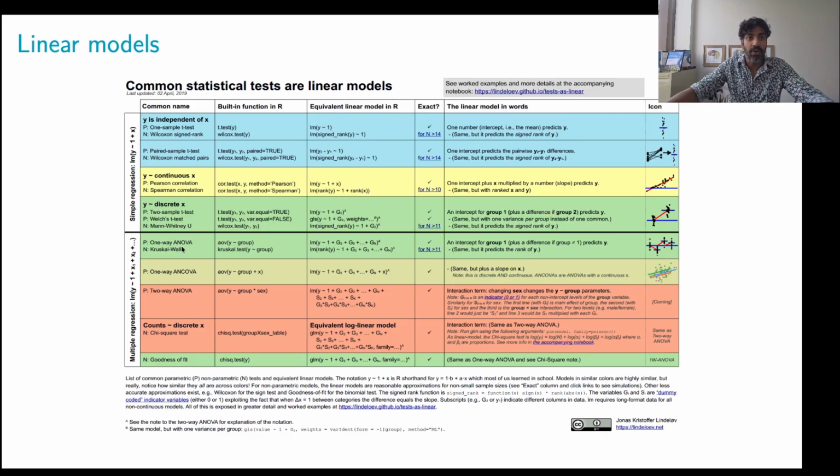It goes on showing ANOVAs and how ANOVAs can be run like linear regression models, and ANCOVAs, one-way, two-way ANCOVAs, and how that can be run using the lm linear regression models, and the conditions for it, and then even chi-square tests. So I just wanted to really show you the relationships between all these components.